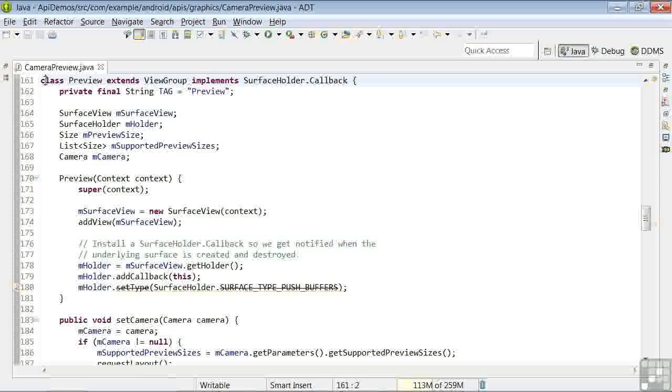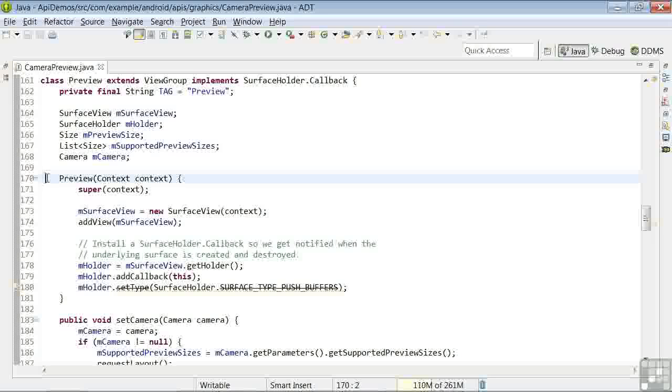Lines 161 through 311, a large section of code we'll be going through, define the preview view group class and methods that we used above. It's a wrapper around a camera and a surface view that renders a centered preview of the camera to the surface. And most of the preview class code relates to user interface topics, so we won't go through it all line by line, but I will point out aspects pertinent to the use of the camera. Line 162 defines a tag for log messages. 164 through 168 defines some variables we'll be using.